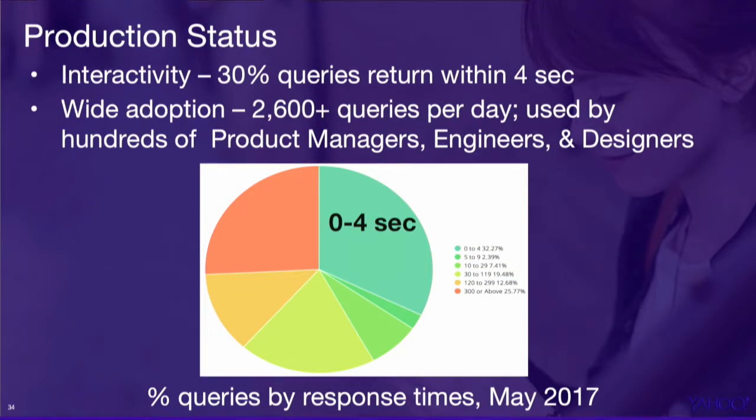So largely, we deliver on our design goals. A third of our queries in production today have query turnarounds within 4 seconds. And that's the benchmark we use going forward. If we were to investigate other analytics systems, that will be the baseline. And also, we believe because of the performance of the system that provides a very good user experience in terms of interactivity, we have wide adoption of our system in a very short period of time. Our system goes through as high as 2,600 queries every single day, used by hundreds of staff.